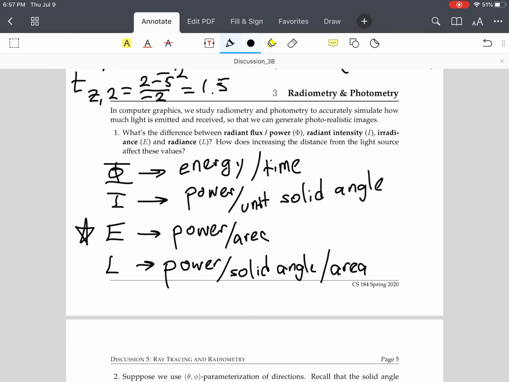And then lastly, the radiance is the power per solid angle per area, right? And so this is basically how much light is flowing per ray. This does not decrease over distance, right? Because the ray can go as far as it needs to, but we'll just have fewer rays, and so this also stays the same. Okay, so those are some of the units. Once again, look at the lecture for more details on that.